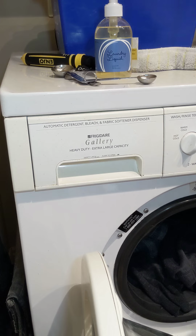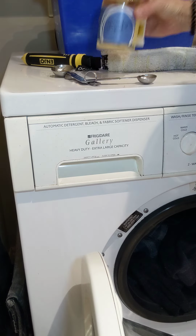But another question I get asked is, well, what about fabric softener? When you put your clothes in the dryer, do you get static and all that? Well, I just wanted you to know that no, I do not get static. I do use the dryer sometimes for towels and stuff, but it is an incredible laundry soap, and I wanted to show you how simple it is.